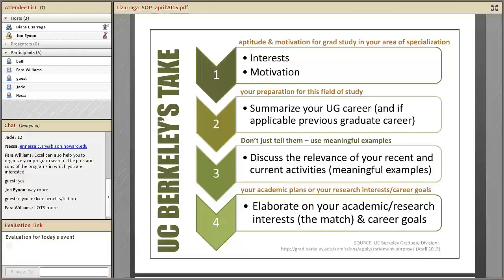Everybody thought, well, sure, Eddie's going to go on to graduate school and he's going to go in physics. But no, his passion was actually material science and using physics to analyze and look at problems in material science. And so now he is a PhD student at UC Berkeley in material science.